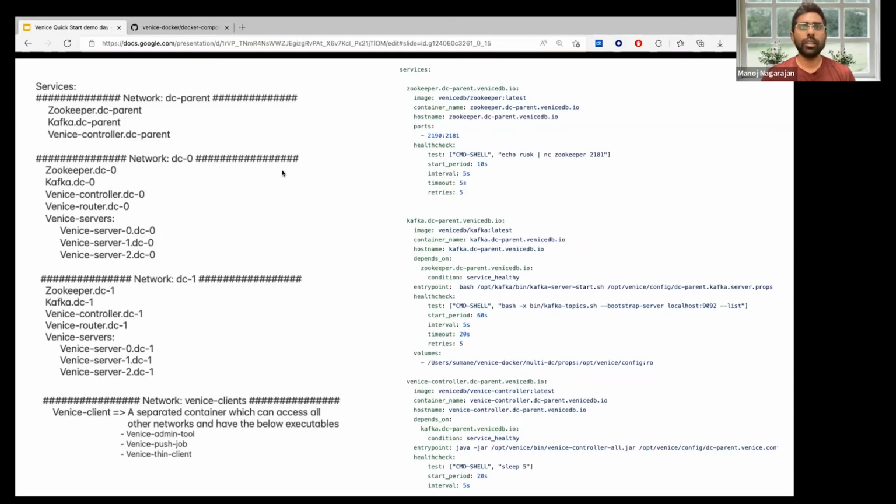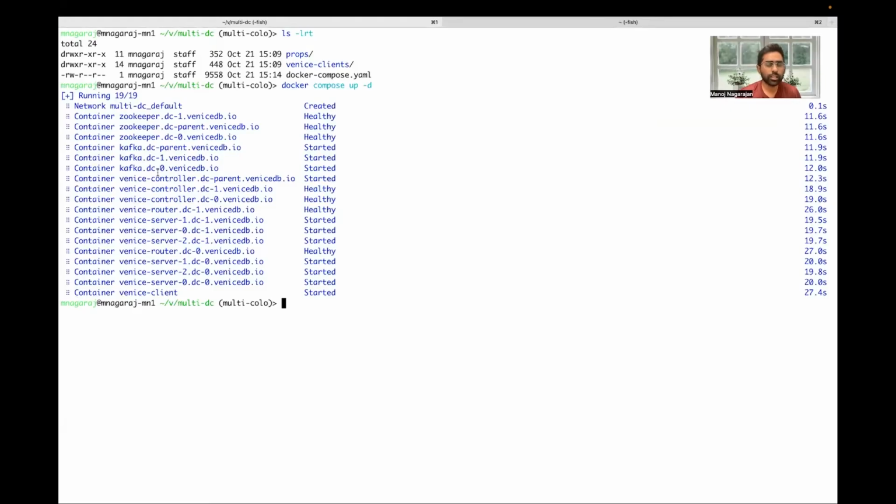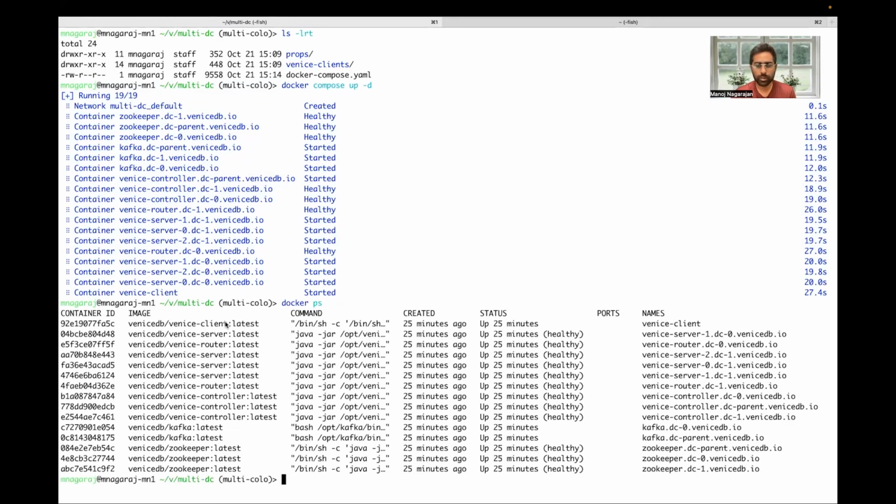Owing to the limited time, let's just look at the Docker Compose file for the multi-data center scenario. Left side is the quick trimmed down version of the YAML file for easy readability, and right side is a part of the actual YAML file, which is more detailed. We can create multiple networks, each comprising multiple containers mimicking a different data center. But in this actual YAML file, we are using host names to differentiate between different networks. We are trying to create two data centers here. As you can see, DC1 and DC0, and all the components are up and running now. So if we give Docker PS, it'll basically show everything up and running.